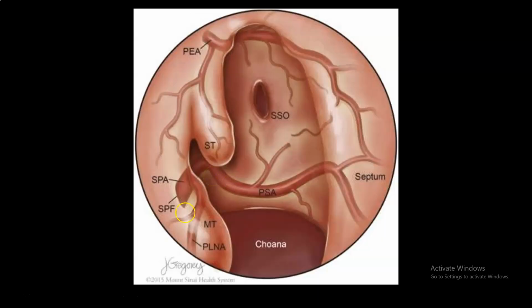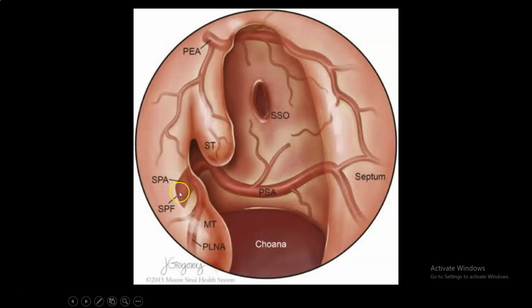If you look from below through the nasal cavity, we have to unveil the secrets of the endoscopic anatomy, as we said. We are on the right side. This is medial, and this is lateral. This is the superior turbinate, and this is the middle turbinate. Above the middle turbinate, we find a very important artery here. It's called the sphenopalatine artery.